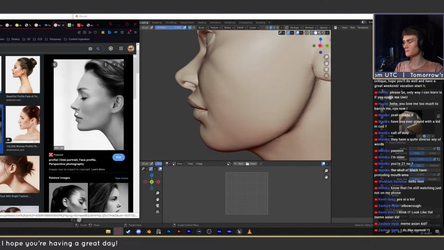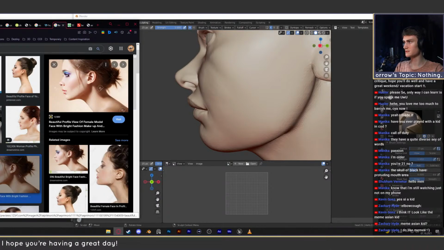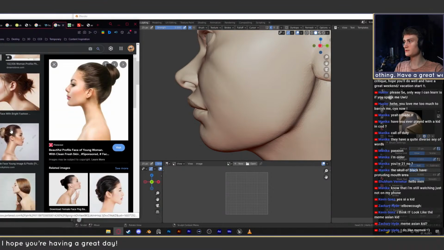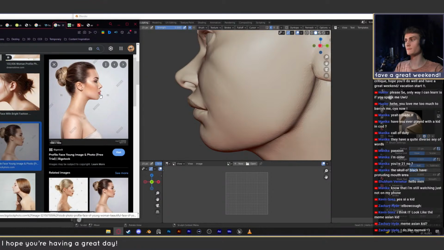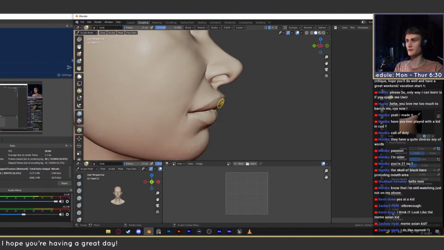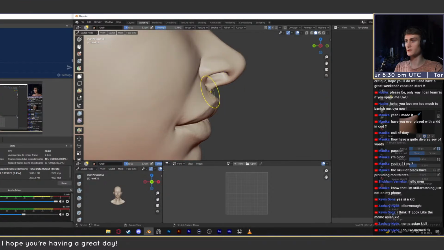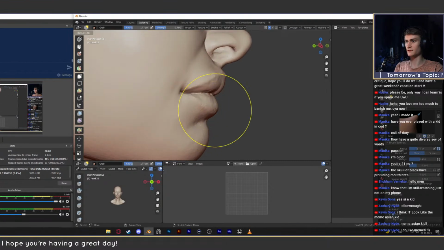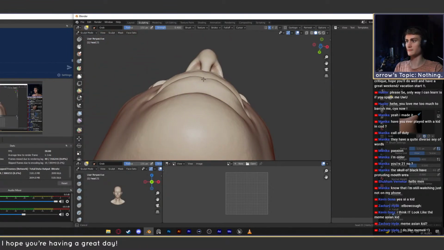Here I guess the slope is very steep. Same here. Sometimes it's even just straight. Maybe this one is a little bit more like yours, but it's still steeper than yours. So what you can do is move the lips a little bit further back, or you can move the nose a little bit further forward, like this. Then you can move the lower lip a little bit further forward, like this.